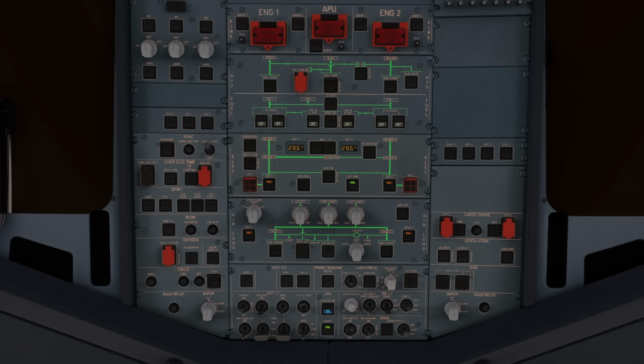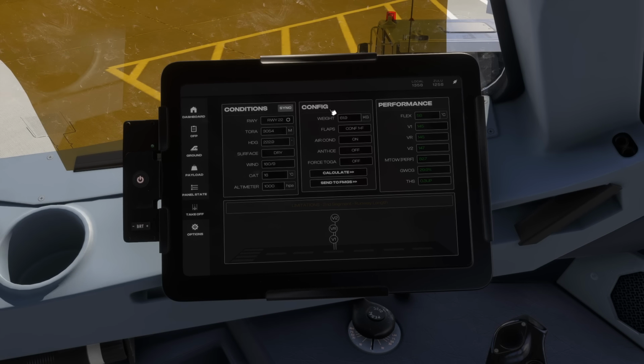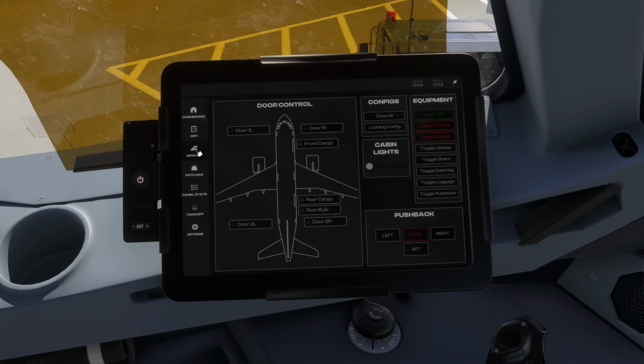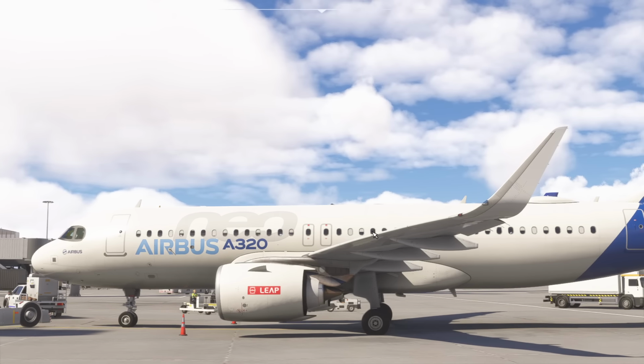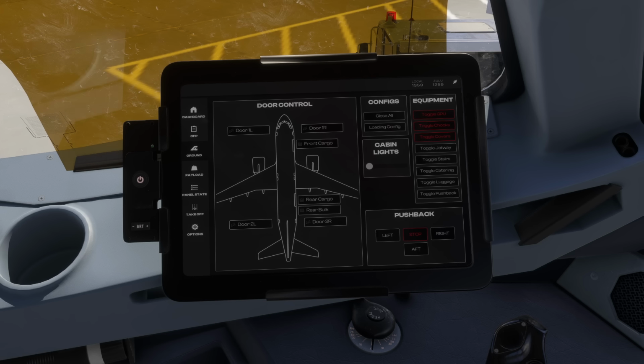Okay. So then Shift and 5 will bring us down to the tablet, and we can go to the ground app, and we can remove the chocks from the aeroplane, or we should be able to. And I think it's already done it. But more importantly, we can remove the GPU. Okay, so red means that they're not there. Green means they are there. So when we first got on the aeroplane, the chocks would have been there. If we go and look outside, they're not there anymore. The reason we're doing all of this, unplugging things, is we're getting ready for pushback.